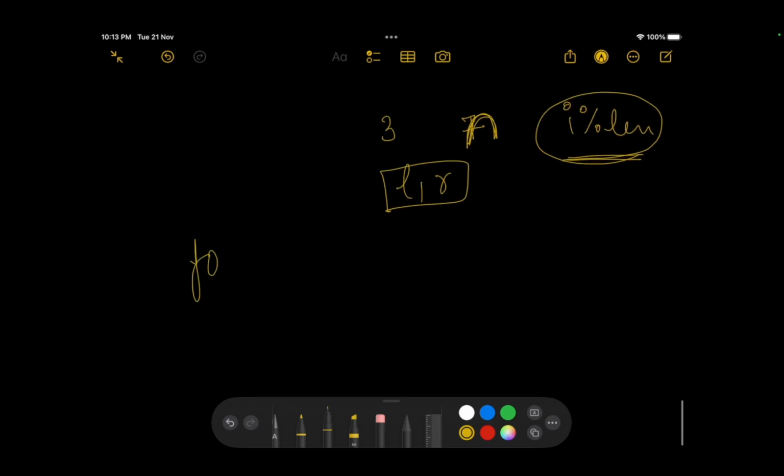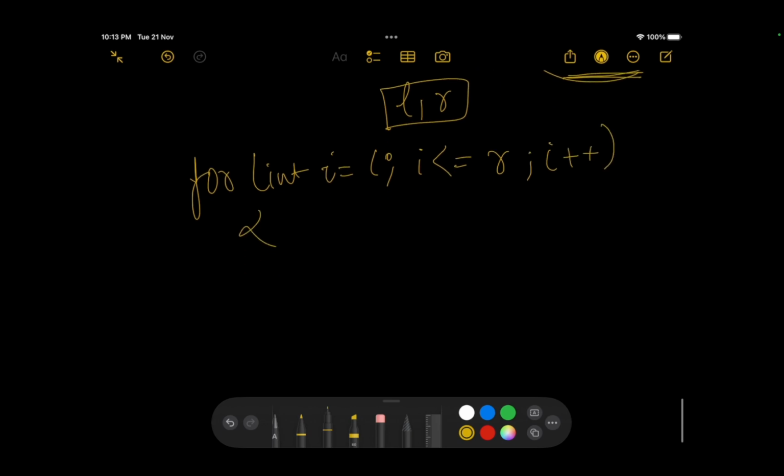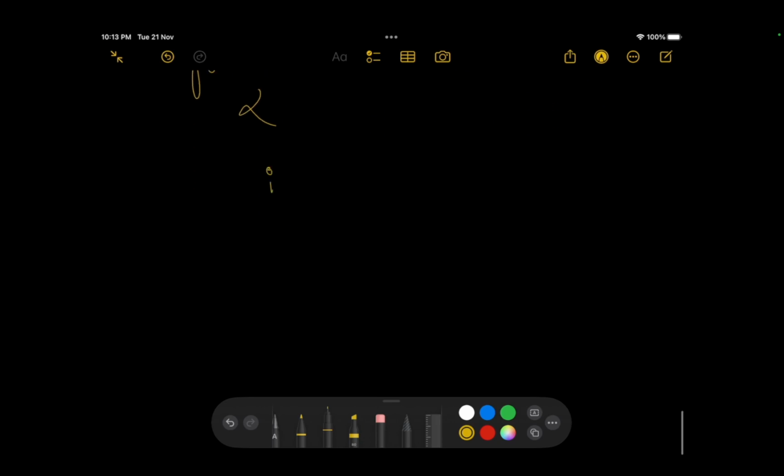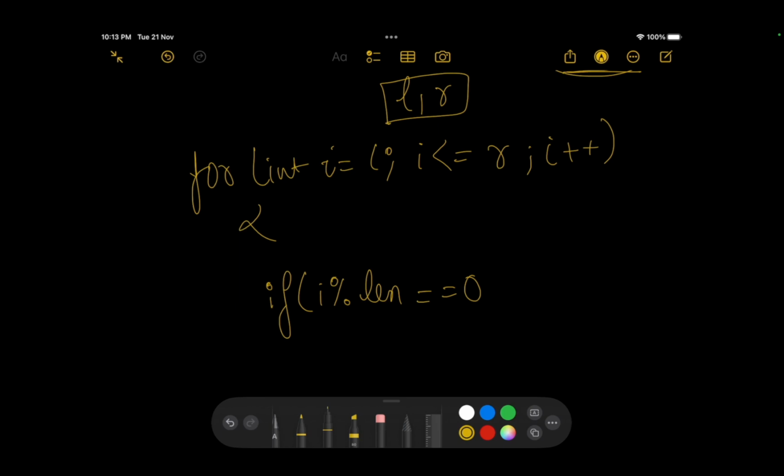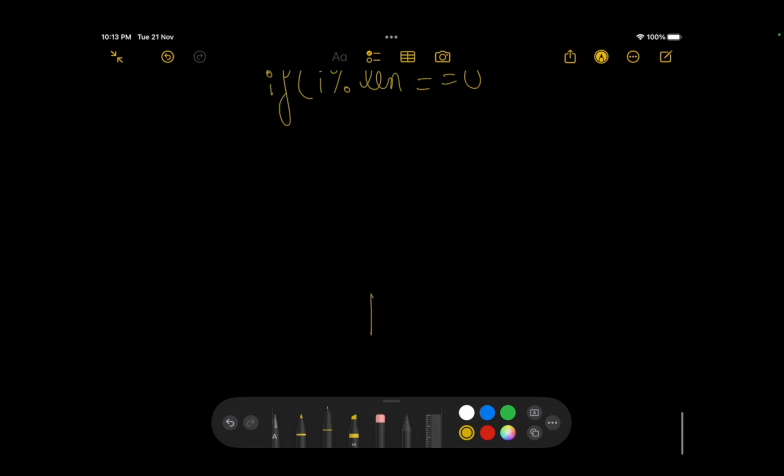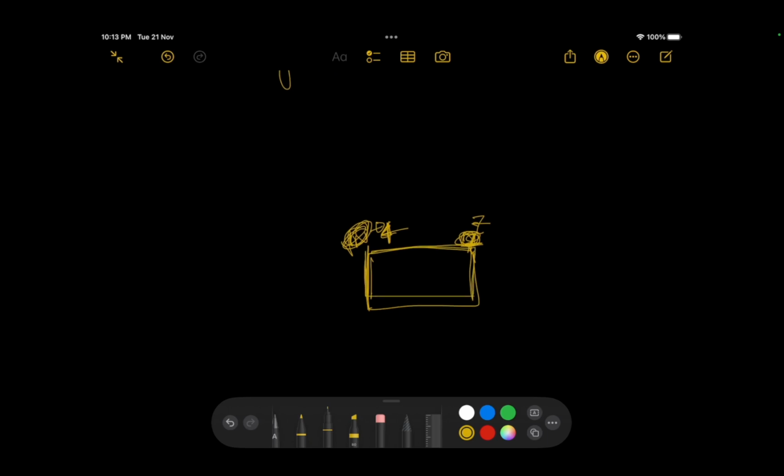So I can say that, okay, I'm gonna start my i at L, and we are gonna definitely go till R, right? But now what? Should I directly consider this to be a starting of a bucket or not? For that, I can simply check that if my i is completely divisible by length, then it is the starting of a bucket. But that really doesn't suffice, right? Because let's say this bucket was starting at 4 and ending at 7. But it could be the case that I'm just asking for the sum from 4 to 6, right? In that case, you can't just give me the entire sum, right?